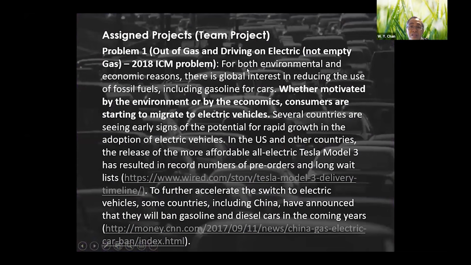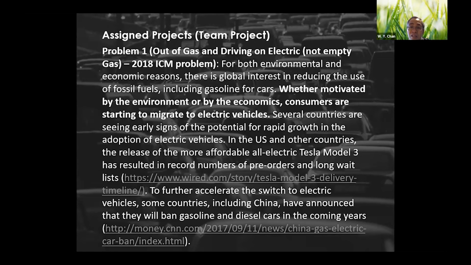And the other two are from COMAP, the ICM model. The first one is we want to keep pace with the changing of the environment. This one is about environment and economics, with consumers starting to migrate to electric vehicles. Our country is going in this kind of direction.